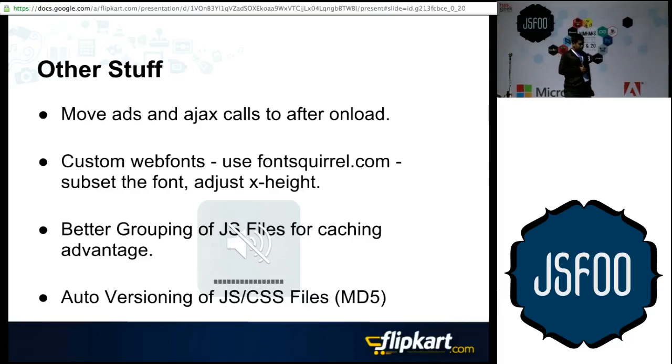The next one is that for Flipkart MP3 downloads, we started using a different font to give a better user experience. But these custom web fonts are very huge in size. They are more than 200 KB in general, which was very heavy for us to load on the client side and slows down the rendering of the HTML. There is this awesome website called fontsquirrel.com, where you can subset the font and adjust the font properties.